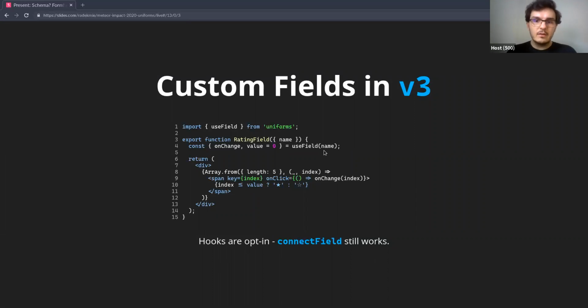Because in this case, you can have a single component that actually works for multiple fields at once. So for example, if we'd like to do something like a date range field, we can have two fields, so the minimum and maximum of the range at once. But it's fully opt-in, you can still use connect field.